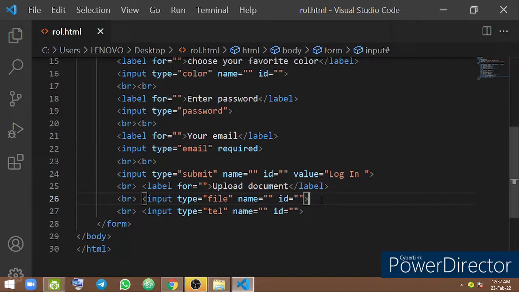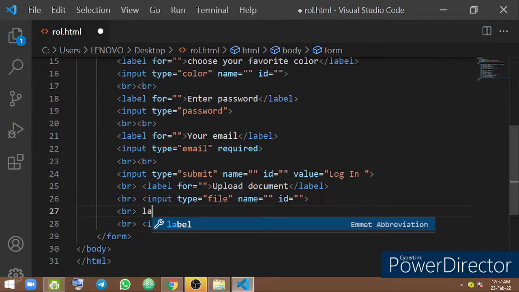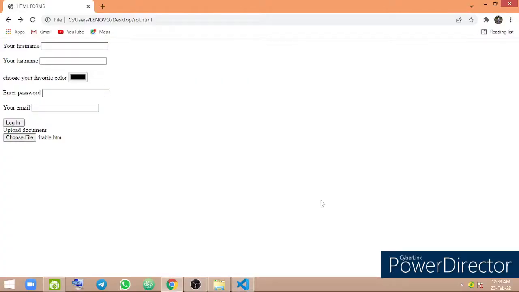So the label is your phone number, and the user will be able to do just that.